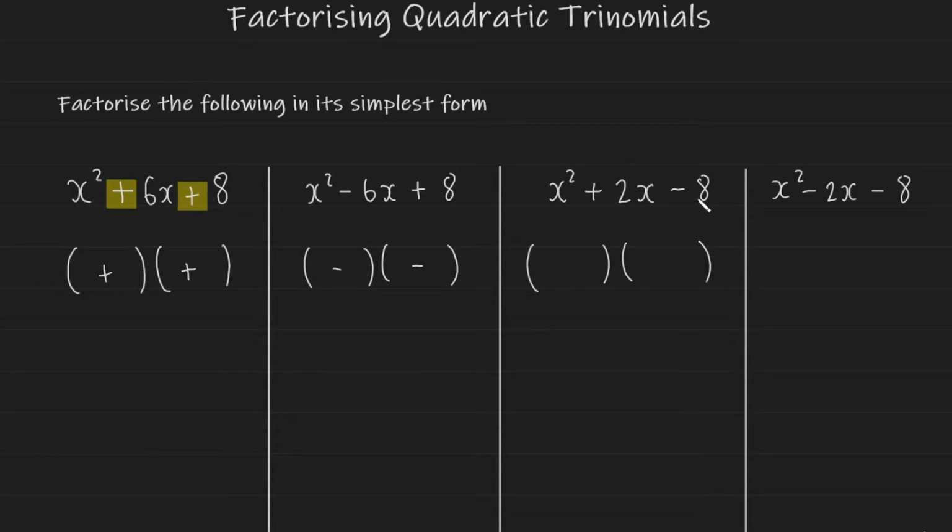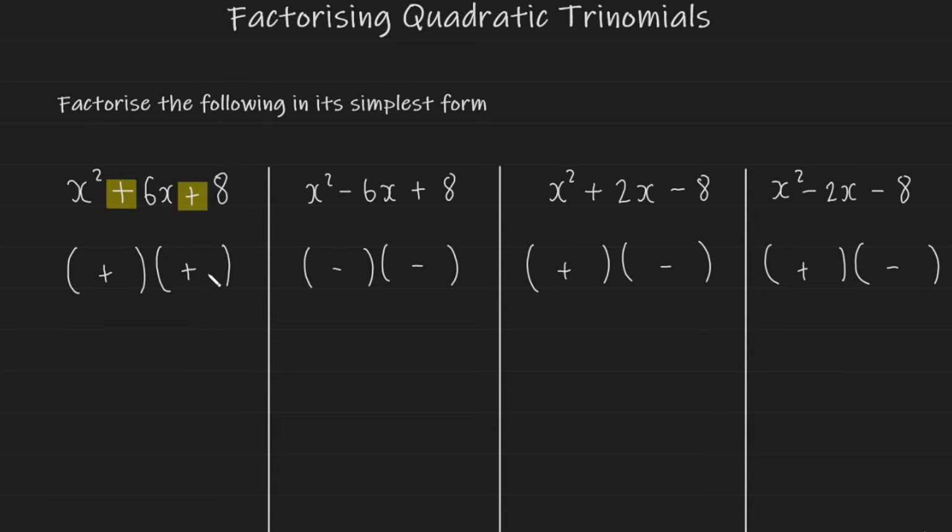Let's try the third one. The final symbol is a negative. When it was a positive, the symbols ended up being the same. Now that it's a negative, they must be different. And it's as simple as that. Again, another negative at the end, so my symbols are going to be different. And you might be thinking, hang on a second, how do you know where to put the plus and where to put the minus? At this stage, it doesn't matter. You can put it either way. The important thing is that you have 1 positive and 1 negative. You're going to decide later on where to put your numbers. But for now, just establish the symbols that you need.